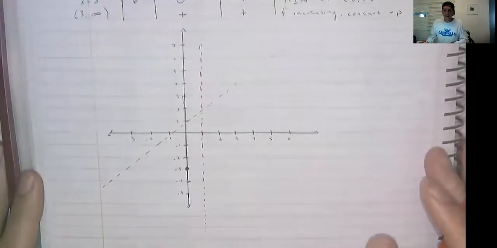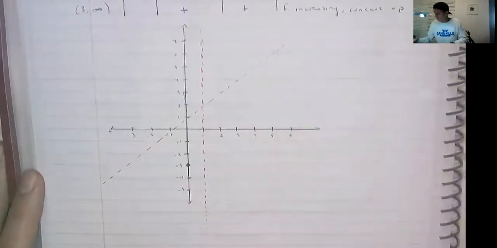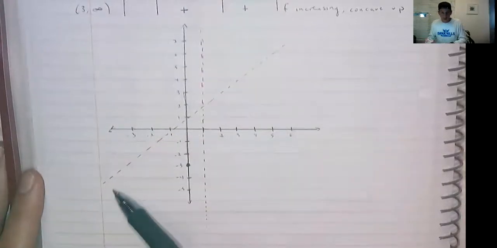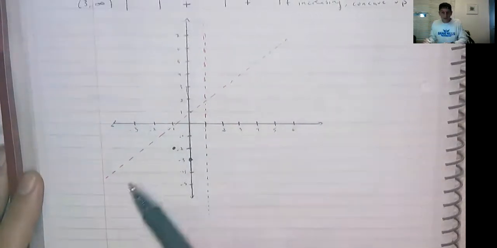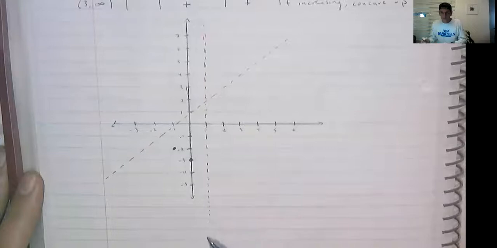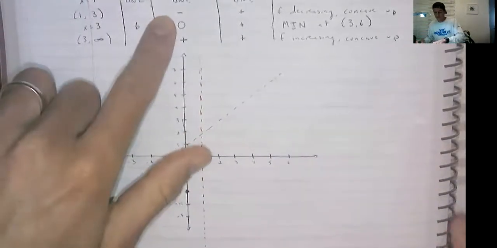All right. So now you guys see what's going to happen here. But how exactly does that droop happen? Well, we know that from the left, we're going to be increasing, and then we're going to hit (-1, -2). And then things take a turn and we plunge down with this vertical asymptote. And then we pick things up on the other side and we're decreasing between 1 and 3. We're decreasing until we hit (3, 6).